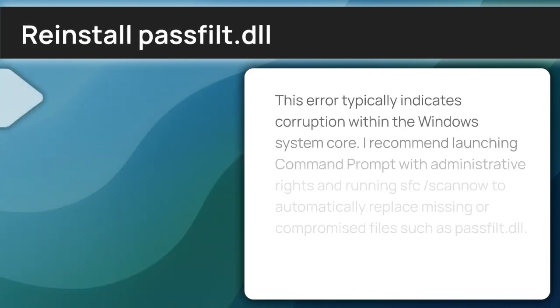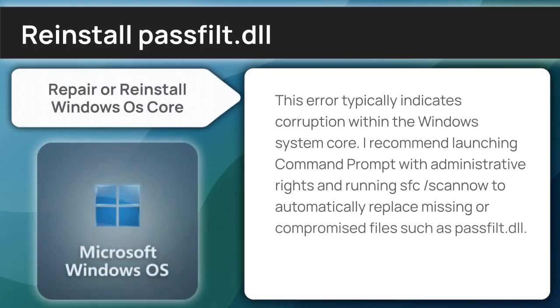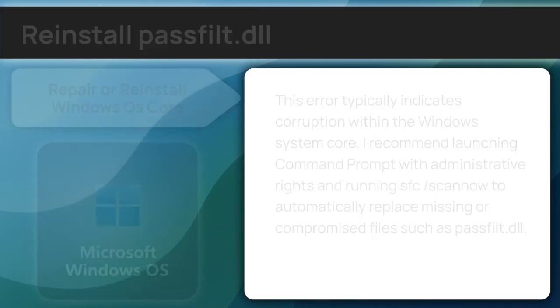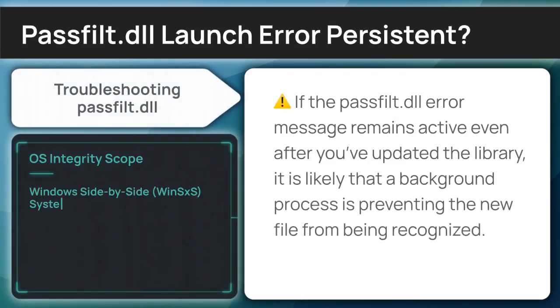This error typically indicates corruption within the Windows system core. I recommend launching Command Prompt with administrative rights and running sfc /scannow to automatically replace missing or compromised files, such as password filter DLL. When a standard software refresh isn't enough, we need to bypass the automated installers and look at manual system state resets.